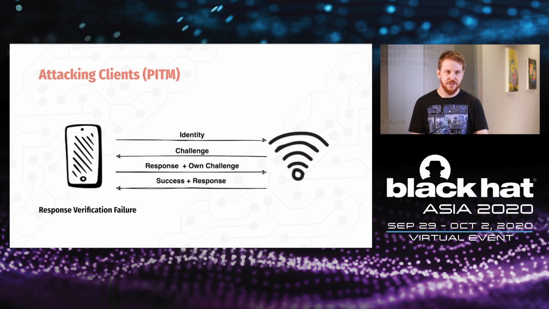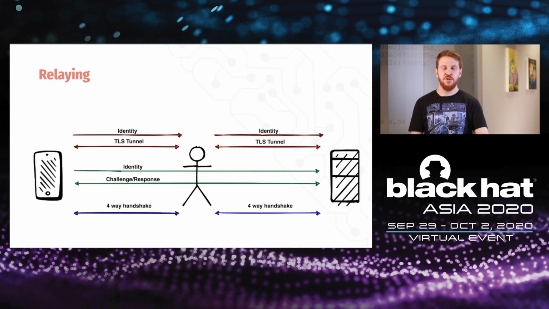So with relaying, you can prove that you know the password, or at least you can prove that somebody knows the password, not necessarily you. So once again, you set up your TLS tunnel, trick the person into connecting to you, they initiate the TLS, you start authenticating to a random server somewhere that does know the password. The challenge response ensues. The server will send back a correct response because it knows the password. You can then pass that to the user.